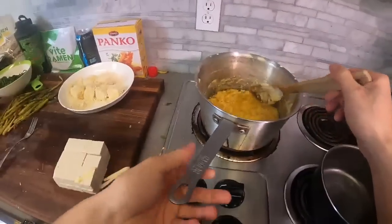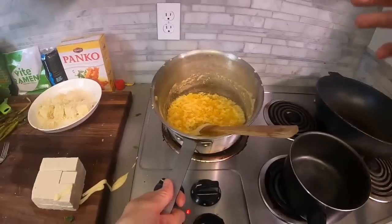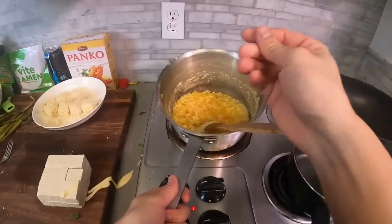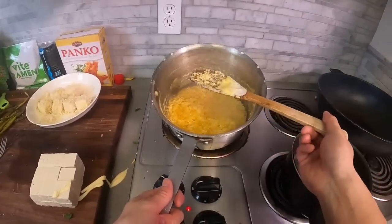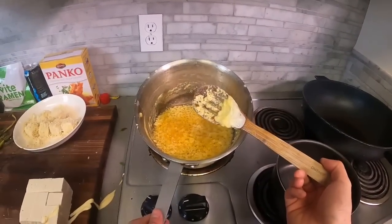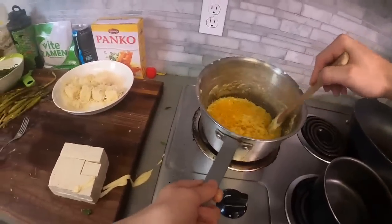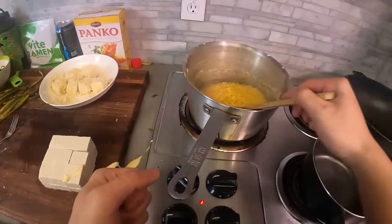So the egg that's congealing in here, remember how I put a big, good old glop of mayo into the asparagus and it actually turned into crumbs? So this is what we're going to be seeing over here as well. Even though you see a lot of it now, all of this is basically stuff that is not melted down yet. And yes, you can put it in the ramen.